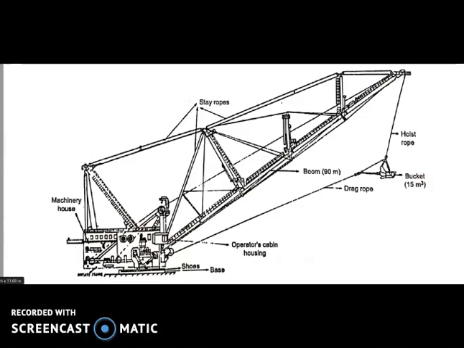Next is the tubular column type. The main member of this type of boom is made up of tubes of low alloy steel. The tubular elements are joined together by means of flanges and bolts. The long overhung boom is held in position by means of stirrups, which are designed suitably for the purpose. The boom and the stirrups are joined together through lugs with pins and fixed in position by means of special locking devices.